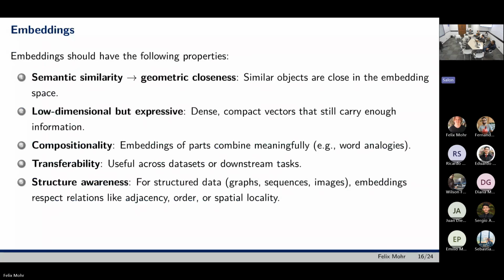What is the difference between compositionality and structural awareness? Because I think that both of them are related to the idea of trying to get those. Compositionality doesn't really talk about the... like, you know, in this example here, there's no such thing like structure. My objects are just words. Yeah, but I could have that my objects are nodes in a graph.